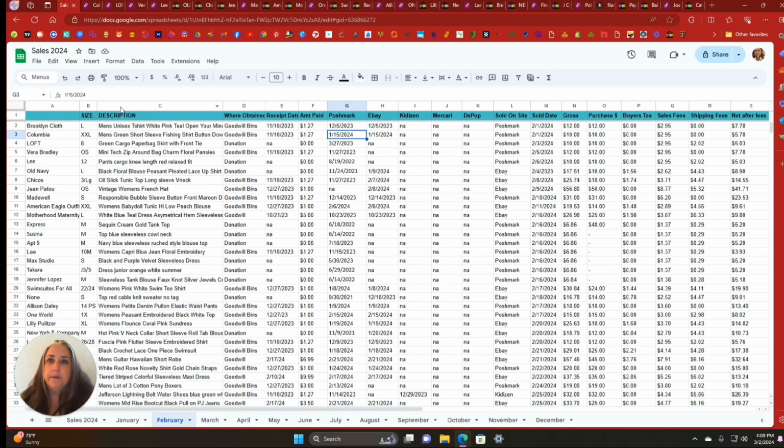So I'm going to end up spending the bulk of my day at the bins, and I'm going to find a bunch of stuff that I think will sell. While I'm going to make some mistakes, if you're buying a big quantity of items at once, you're definitely not going to be able to pick only the most amazing items, if that makes sense. So I do pick a lot of random things, and that's part of my model right now.